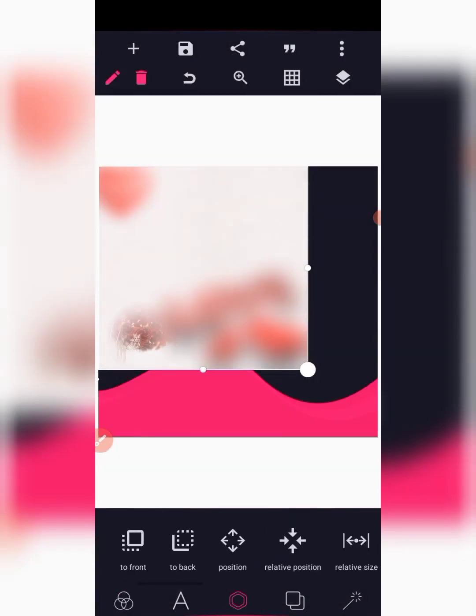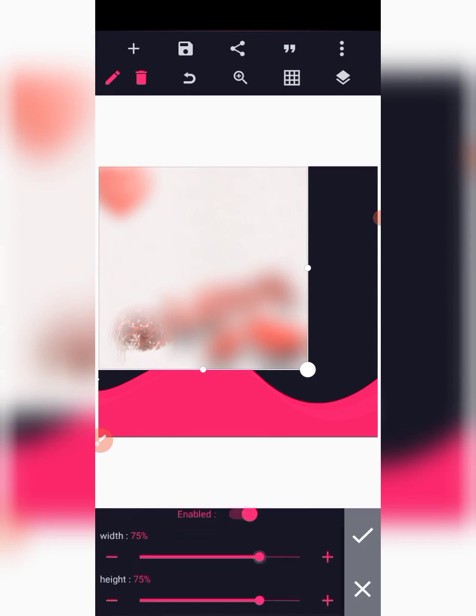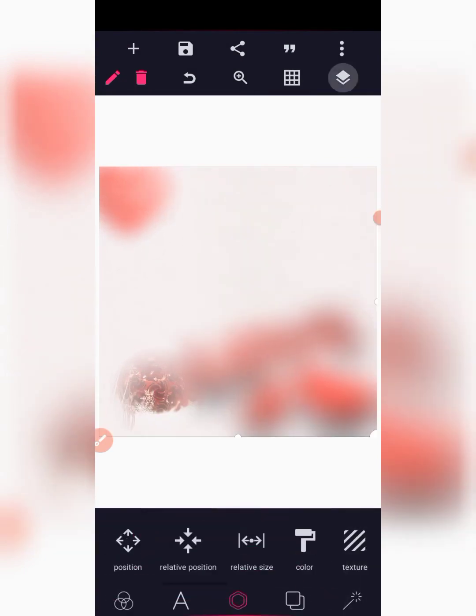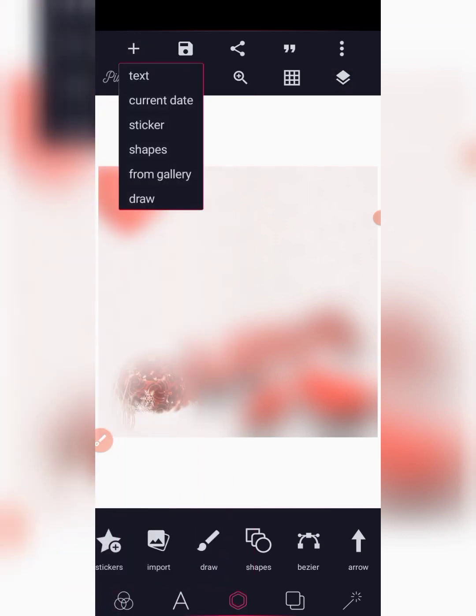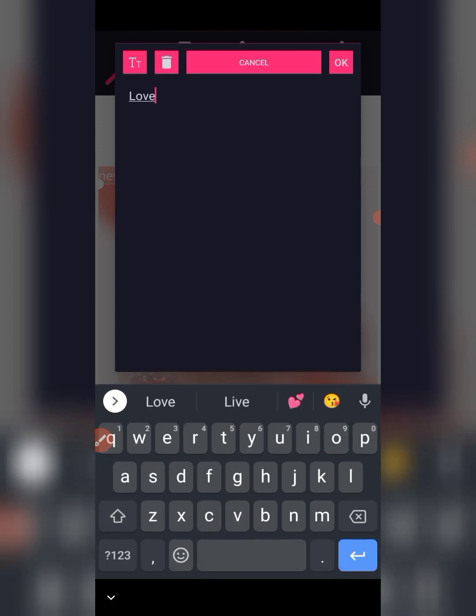So how do we do? Then you go to your relative size, then you increase it. So can you see it now? Good. After that, come here, then you lock it so that you cannot drag it again. So it can't be dragged whenever you want to make use of it. So after that, the next thing you have to do is to work on the love. So what are we going to do? Click on the text, then you double click it. It brings out this, then delete it, then you write your love here.